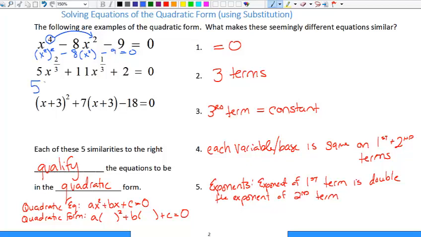So of the next one, we have 5 times x to the 1/3 squared plus 11 times x to the 1/3 plus 2 equals 0. Notice that whatever's in the parentheses here, on the first one, x squared and x squared has to be the same. x to the 1/3, x to the 1/3 has to be the same. Now this next one is already set up for you. The x minus 3 is the same as the x minus 3. Notice that the 2 is on the first exponent and a 1 is on the second exponent. So these are all of the quadratic form.